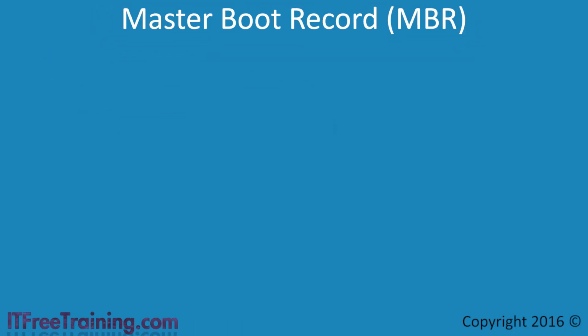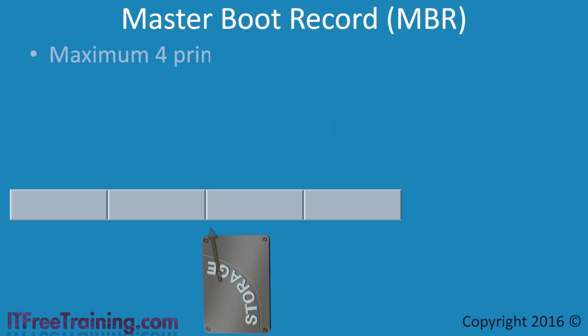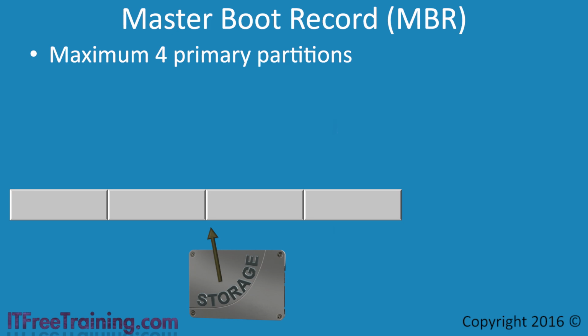The MBR, or Master Boot Record, was first introduced on PCs back in 1983. Since then, it has become the de facto standard on PCs working on DOS-based, Windows-based, and alternative-based operating systems. If the MBR partition table is used, this allows the drive to be divided up into a maximum of 4 primary partitions. The operating system allows each partition to be formatted to use a file system. So with MBR, the administrator could create 4 primary partitions and format them so the operating system can see 4 drives. In most cases, this should be enough.